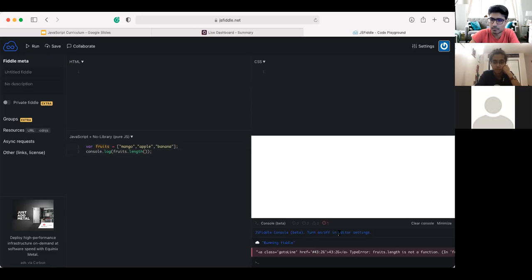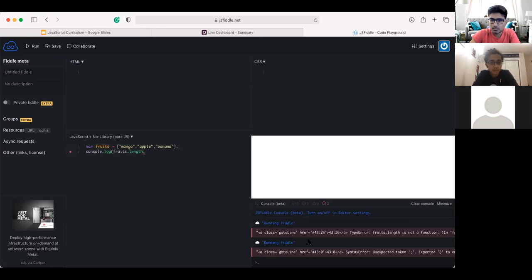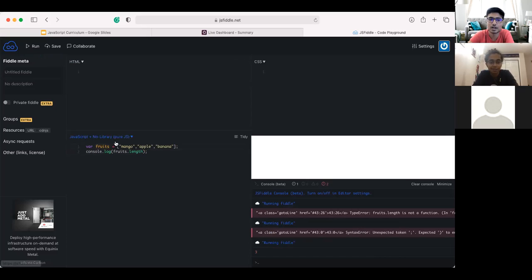Now if I run, oh, I believe it is just dot length. Whoops, there we go. So now if I hit run, hopefully, there we go. We are told that there are 3 items in the array. So remember, take the name of whatever our array is, dot length, that tells us how many items there are.